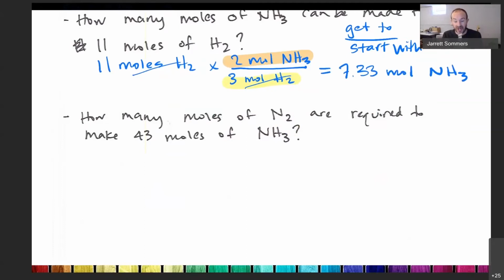So you're talking about two reactants. Or I want to make 11 cakes. How many eggs do I need? So you're asking all these different questions in the start and the finish, but in reality, it's the exact same math every single time. All you're doing is starting at one thing and converting to another.